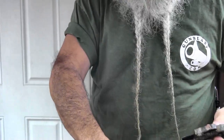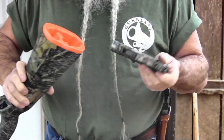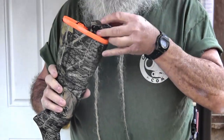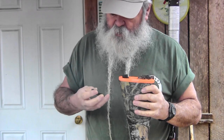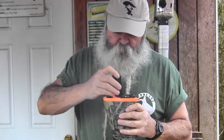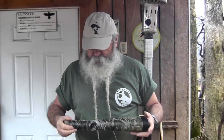The receiver goes down here, and the receiver will store well with a magazine in place. You pop the mag in, no way it can go off or anything because you don't have a chamber here. No chamber. You can drop that in, drop your barrel in, and put the extra magazines loaded up in here, cartridges pointing up. It'll go in here, and then you can cap it off, if you get your beard out of the way. Cap it off, and this whole thing will float.